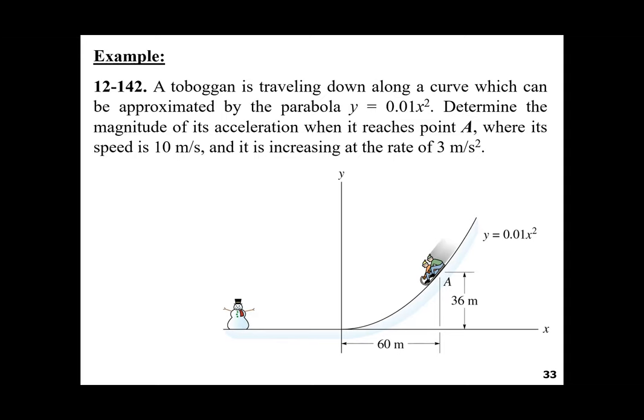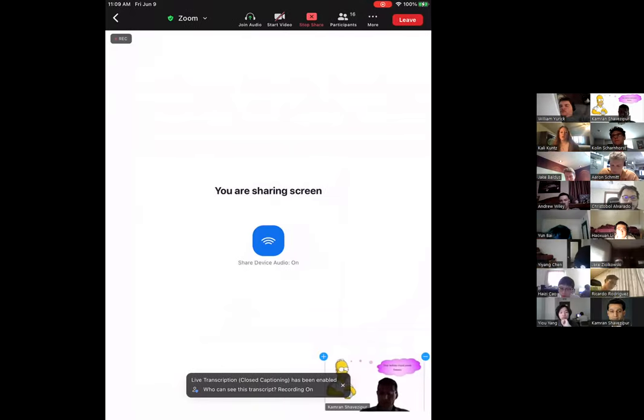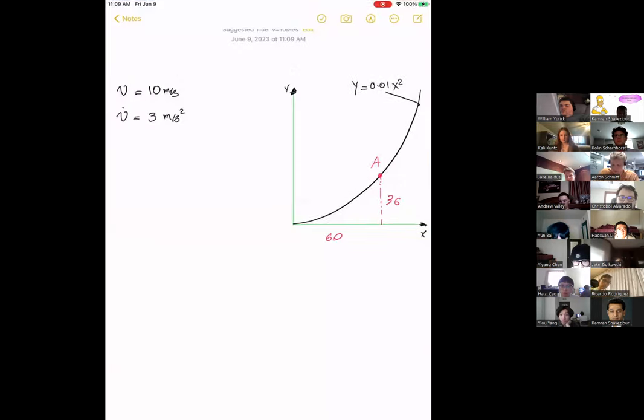What kind of motion do we have here? Now that we are talking about curvilinear motion, if you remember, we talked about normal-tangential, and polar coordinate systems, right? And in Cartesian coordinate system, you have x and y, and some problems are suitable to do it that way. The question is, in this case, should we go with the normal tangential coordinate system or the Cartesian coordinate system? It gives you x and y. You may think I'm going to go with the x and y coordinate system. But if you look at that, there's nothing about x dot, x double dot, y dot, y double dot, any of those things that we had before, right?